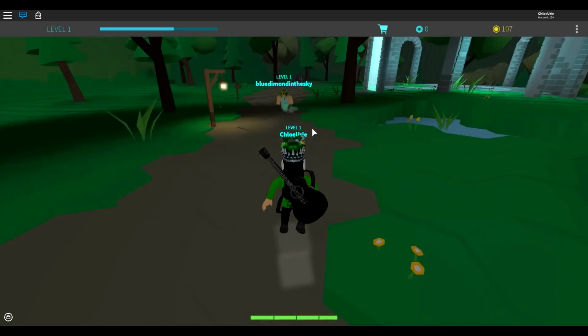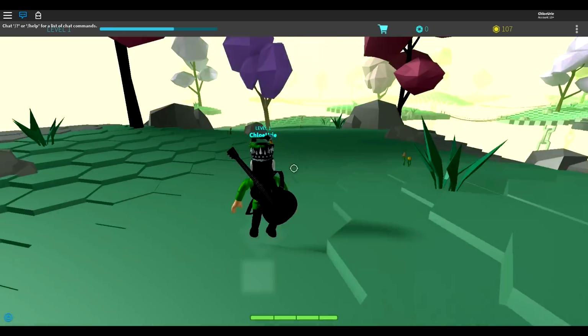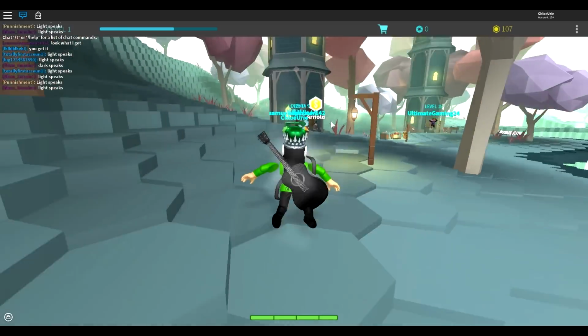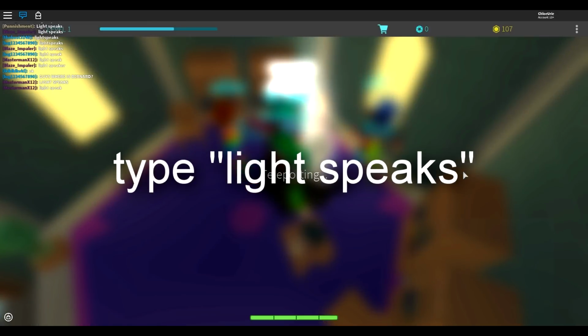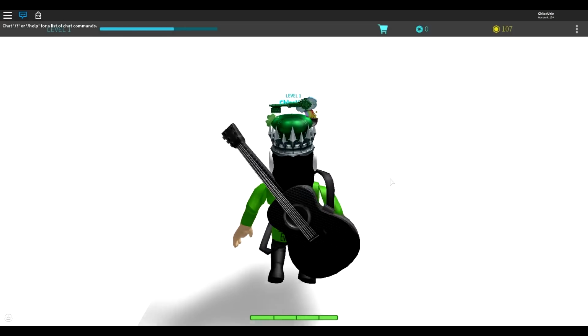Now you want to go to these portals, and once you're through, go find another portal. They're pretty easy to find if you zoom out or something. Now go to the second tower and click on Nick F. He'll say something about a secret, so in game all you do is type "Light speaks" and hit enter, and you'll get teleported to this very white place.